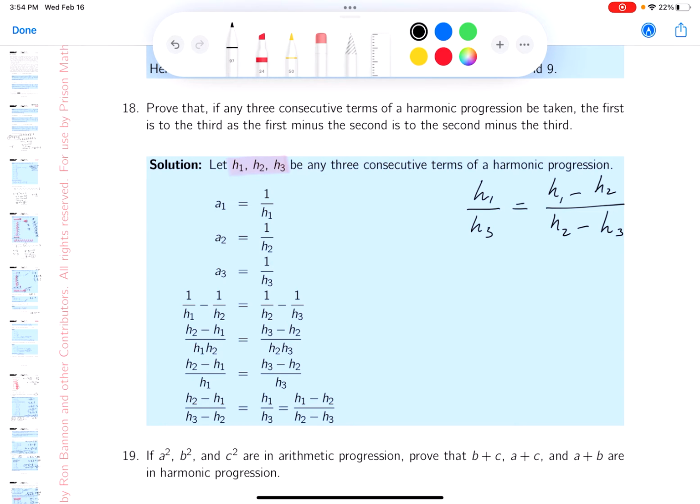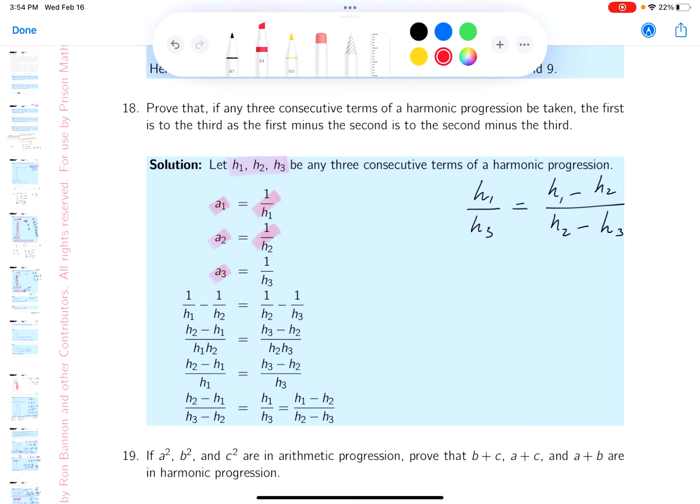Okay? I'm kind of looking at that, and that's my goal. I got to get there. That's what they want me to get to. The question is, how do you get there? And I'm going to say the way to get there is the way I always get there. I look at the arithmetic. All right, so what I'm going to do over here is write the arithmetic down. And I want to point out what I mean by that. A1, A2, A3. It's just the reciprocals of those terms.